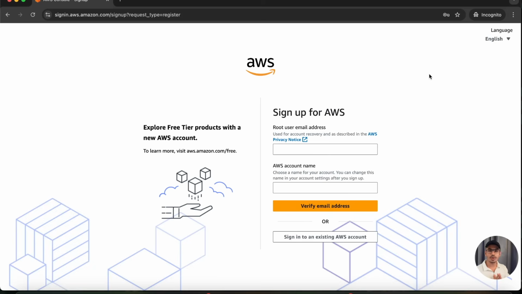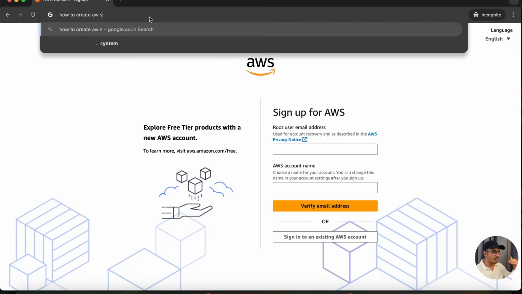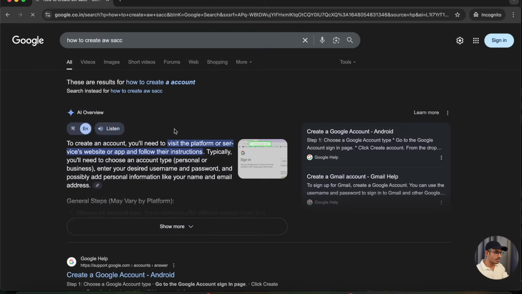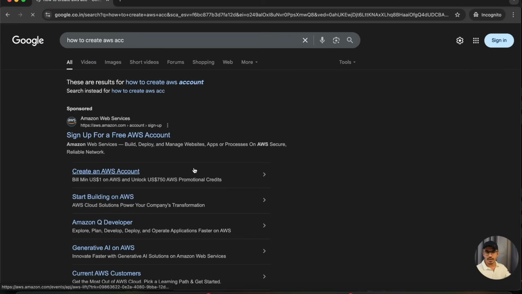Mostly you will be able to do this entire project for free. When you create your AWS account, they will ask for some information. Just fill that in and get the account created. If you already have the account, great, you can move forward. If you don't have that, just create it. If you don't know how, just Google how to create an AWS account, and you will find a lot of different blogs available.